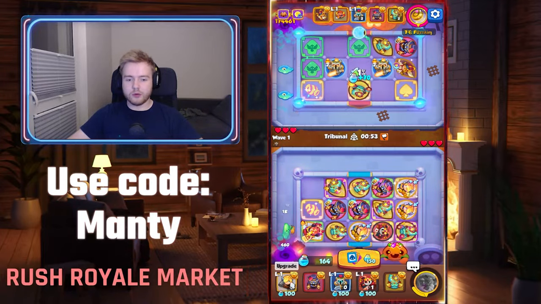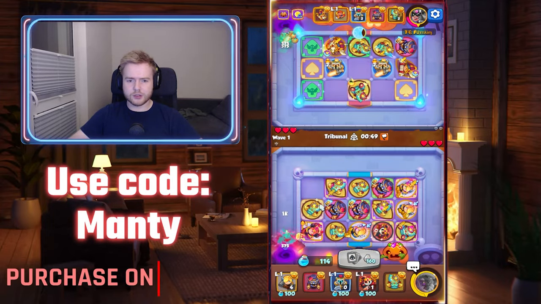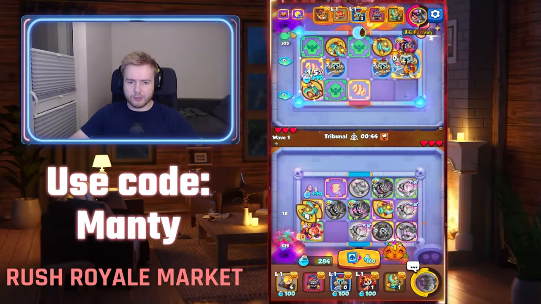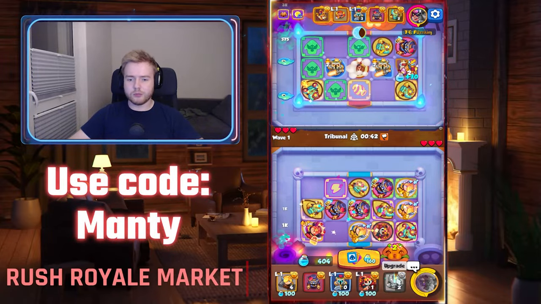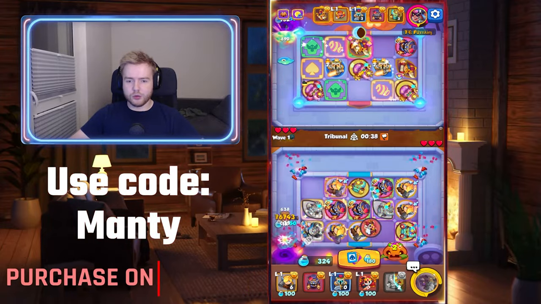As you can see, I'm playing with Harlequin. I'm playing Talents, Purification and Unity. Just for some safety, I'm playing Scrapper. I could not play Scrapper. I could play Trapper. I will try it in the next game. So stay tuned.